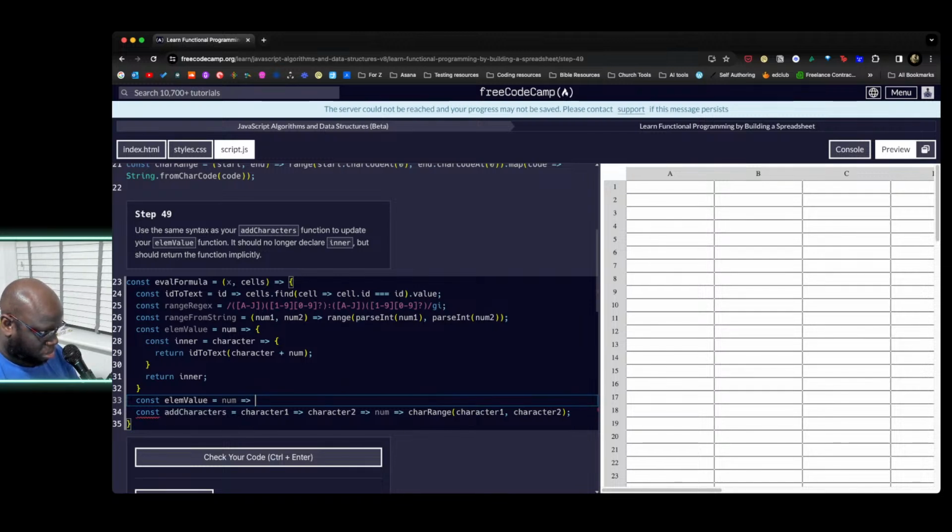I then want you to give me a character. And then I am going to return the result of ID to text for the character and num.